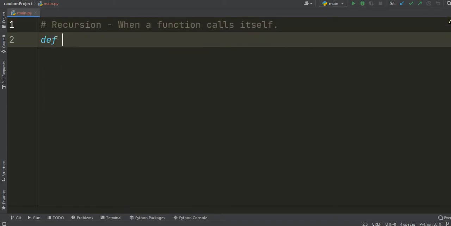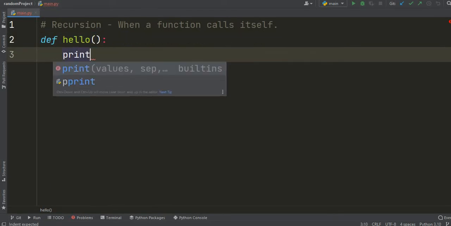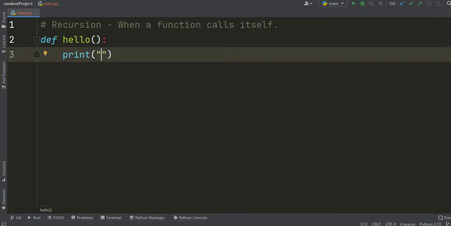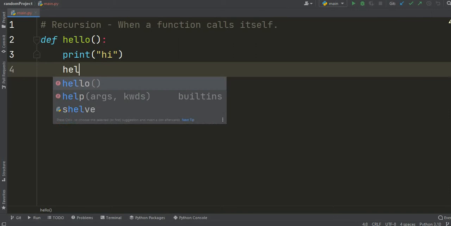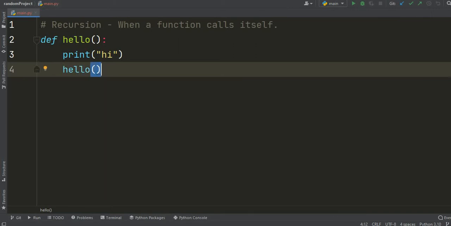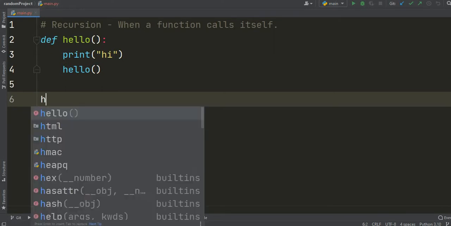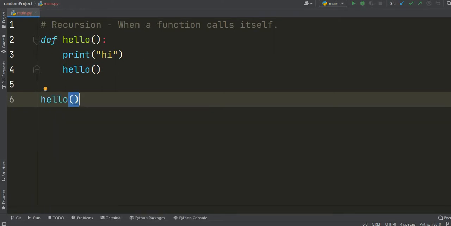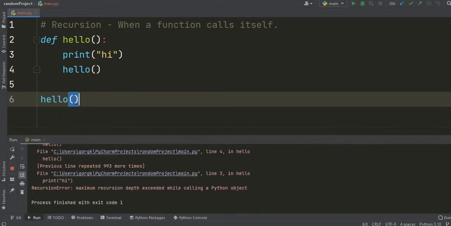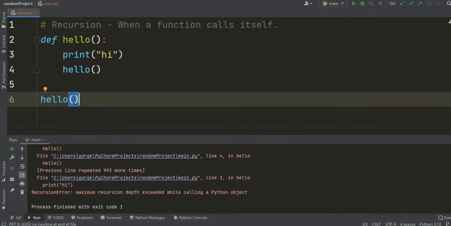So let me give you a quick example. Def hello. That's how you declare functions in Python. Print hi, and then I will again call hello. So you see, I am calling the same function in the declaration. And now when I call hello, then I will get an error. Why?